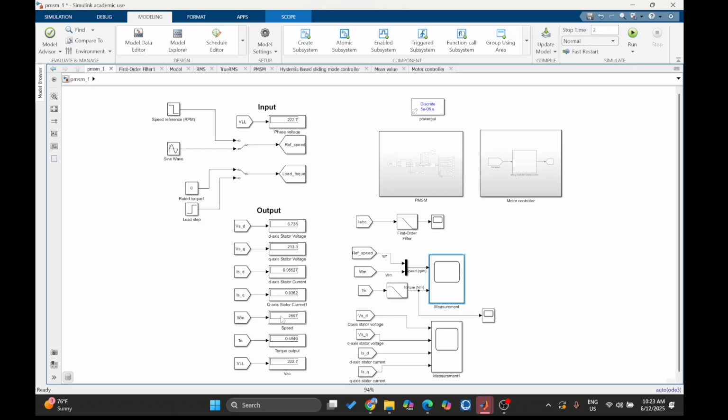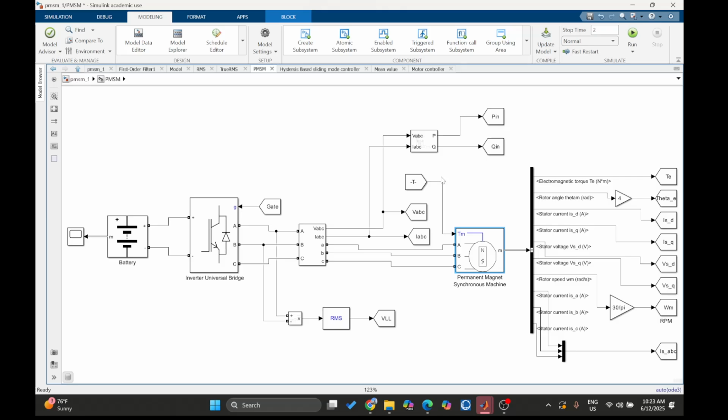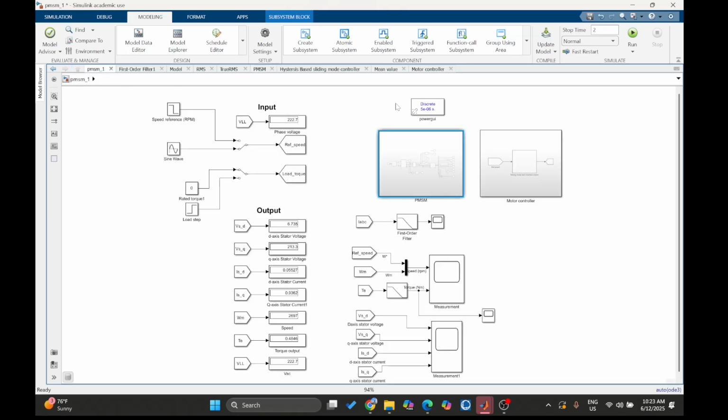And before finishing this video, I would like to say that the voltage equation and the torque equation, the mathematical equations and the derivation, are implemented in this subsystem of PMSM, and all the motor parameters are defined by the motor controller.